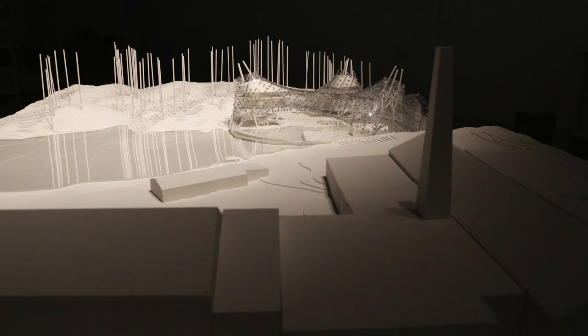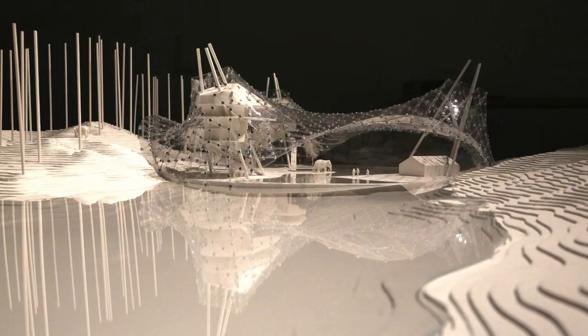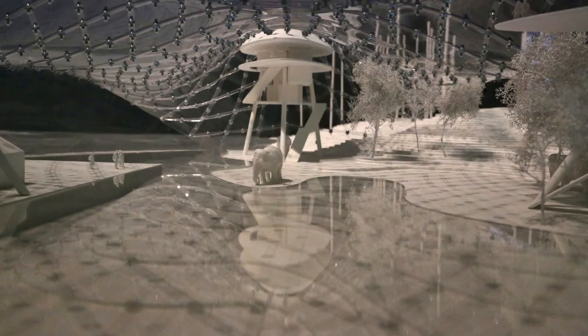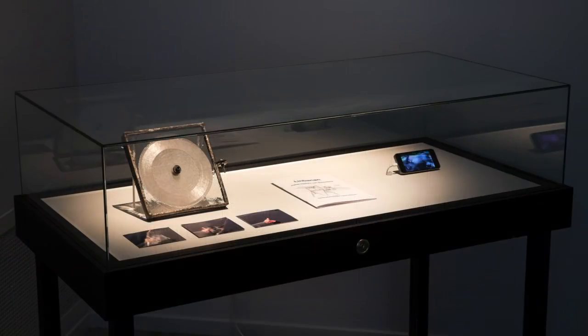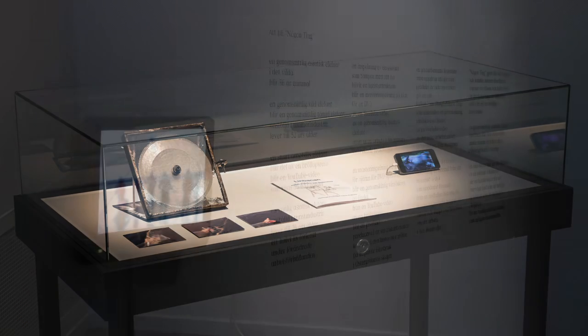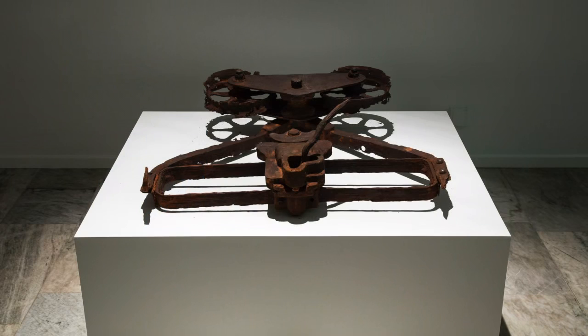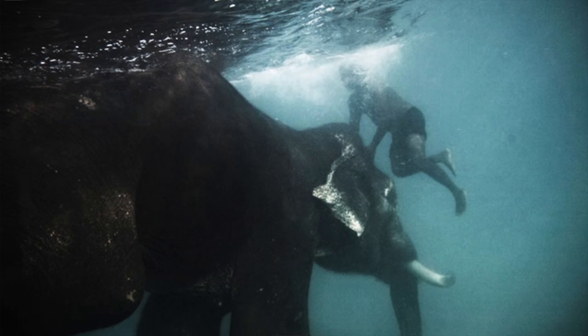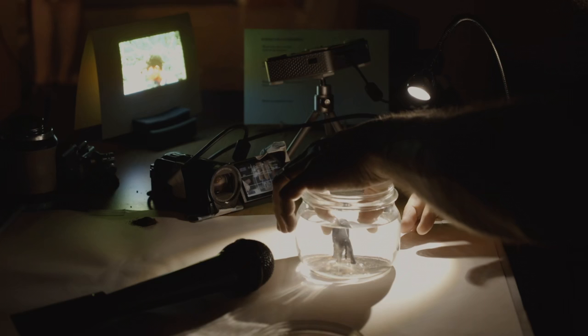This is from a museum exhibition that collects some of these elements, and a 100-to-1 model produced by the architect of the proposed 5,000 square meter refuge. And the original YouTube video. A poem I wrote about the project, and one of the lean carts. Some more images from the lecture performance. I'm going to go through very, very quickly because we're running short on time.